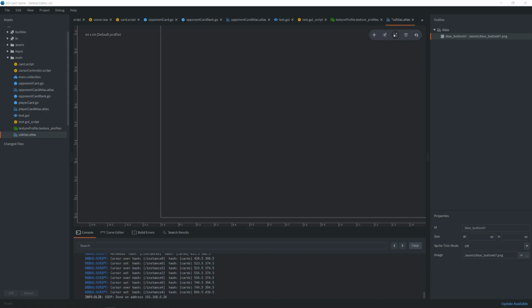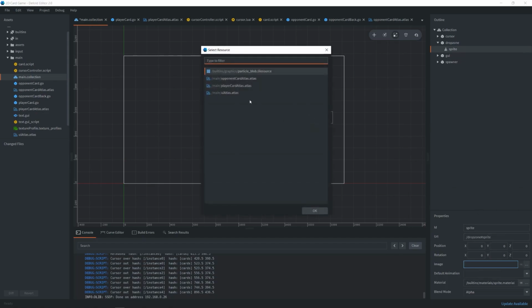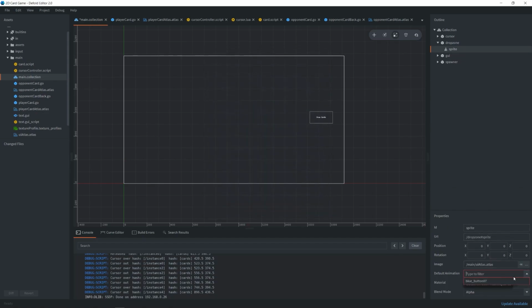And then let's go to our main collection. Change this to properly say drop zone. And we'll add a sprite to it. Oops, not a game object. We'll add a sprite component. We'll make sure it comes from the UI atlas, and we'll choose the blue button.